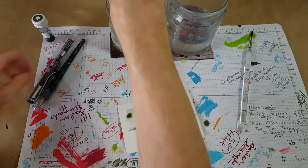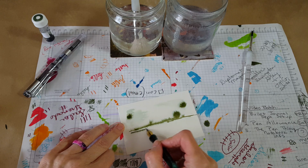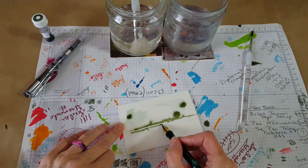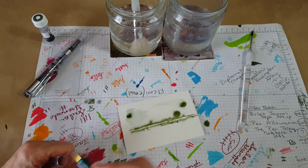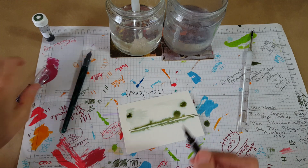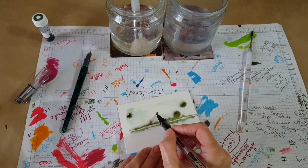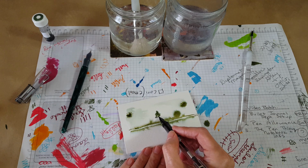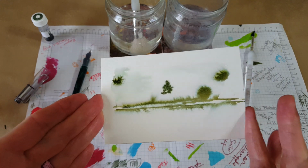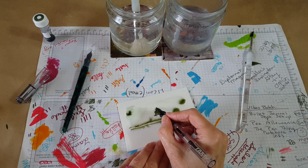Okay. Whoop. I think we'll use the broad nib. Ooh, that's neat. It almost looks like roots as it's going down. Okay, now this is where I usually go wrong. I linger too long and I forget about coming back up here to just do... This is the Lamy fine nib. Oh, see, this is a good color for a tree, so you can really get... Now, it may fuzz out. Sometimes we get more detail when we first start. See how much detail there is? Then as it dries, I often have the problem of it just sort of fuzzing out.